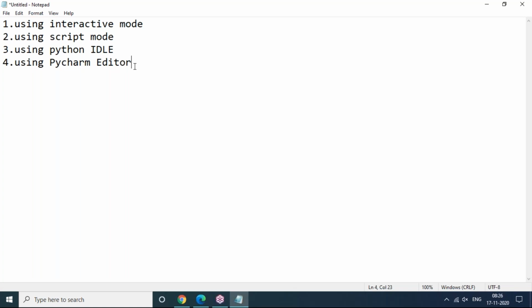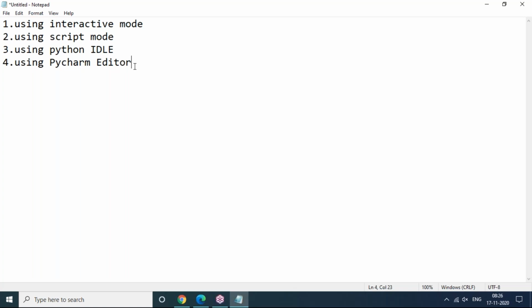But I'll show you Jupyter Notebook, Spyder and Atom in my sessions in the data analysis part, because Jupyter and Spyder are the most effective editors for data science and data analysis, not for Python programs. Even so, you can write normal Python programs in Jupyter Notebook and Spyder also. But the convenient way, if you want to write Python code, the best option is the PyCharm editor.